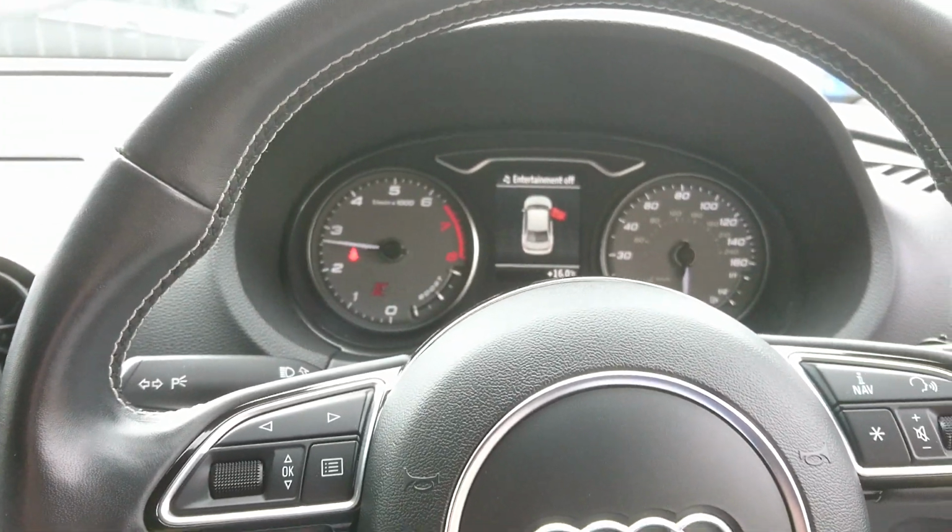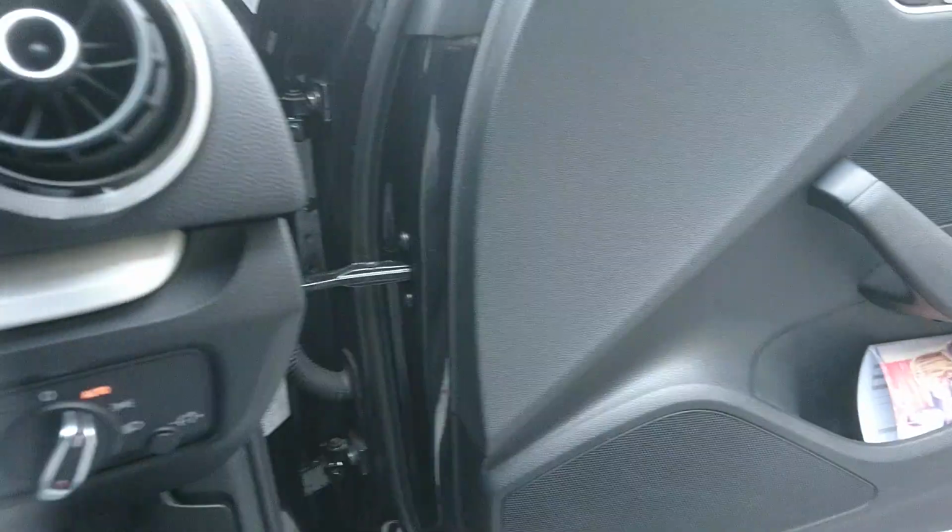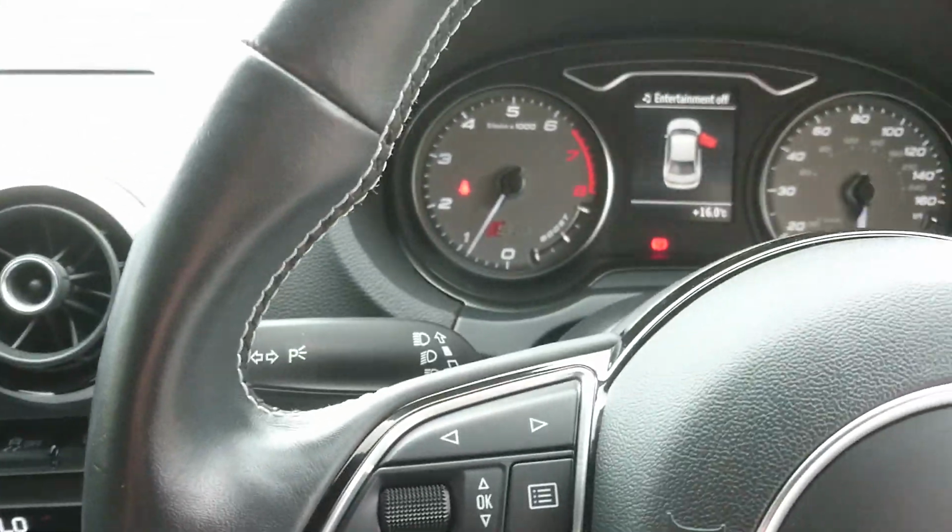This thing is a fucking weapon. For sale? For sale.